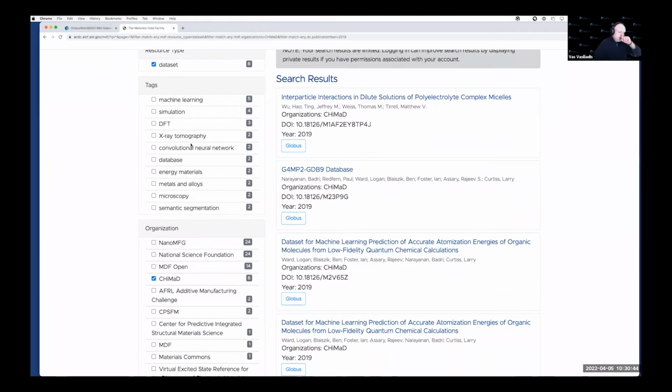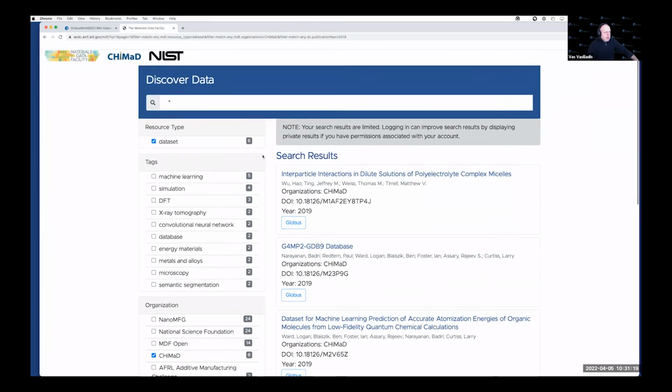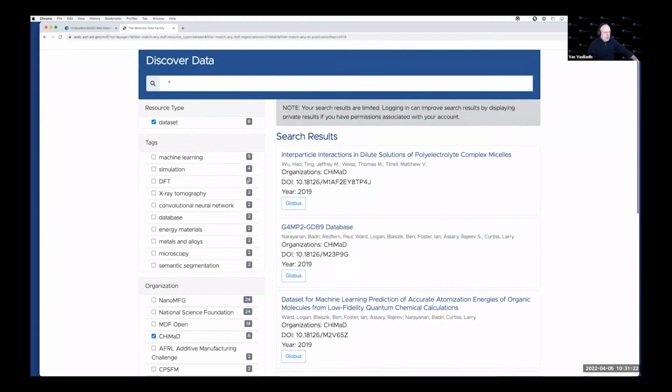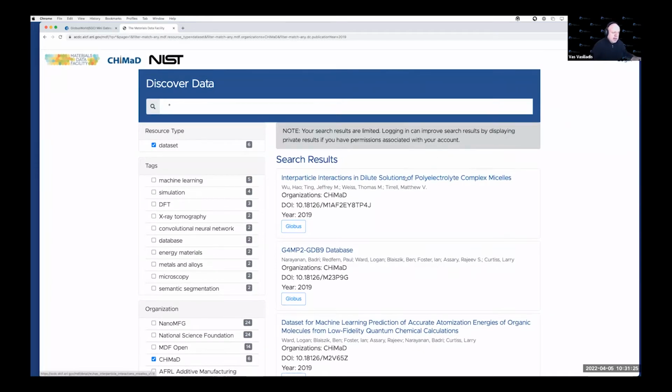And as you can see here, the facets are specific to materials science. That's one of the nice things about this framework: you can define the index to include whatever attributes, metadata and facets are relevant to your project or community. If you have standard schemas and ontologies, you can reflect those here. I'll talk more about how the search service is put together later on, but you can see that reflected here.